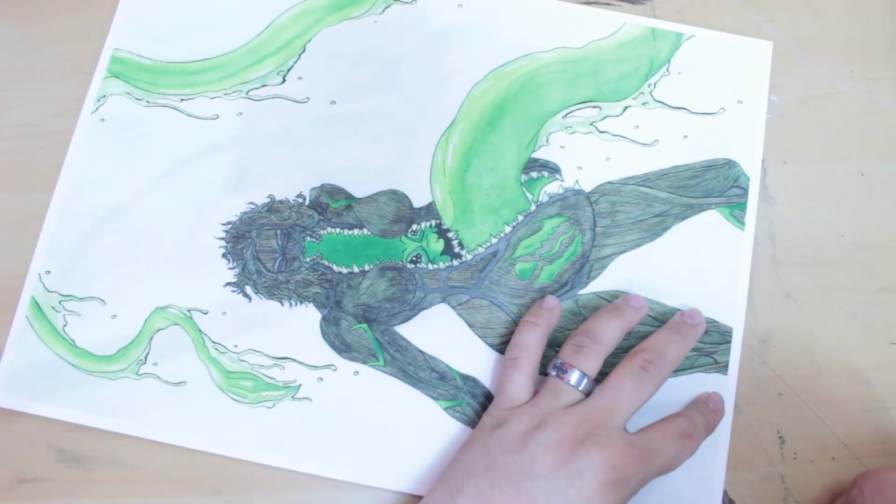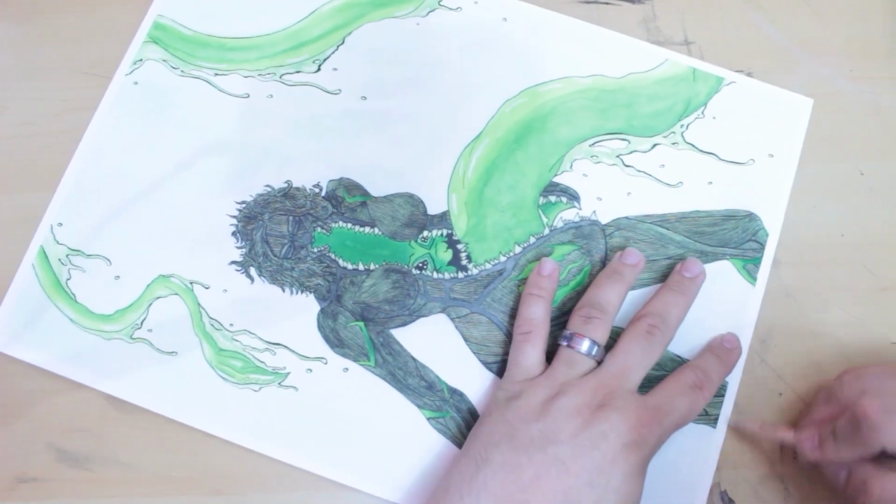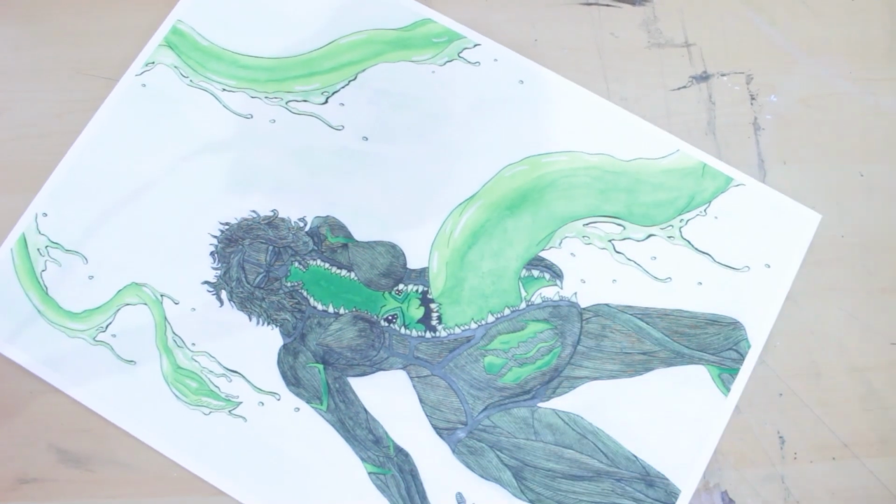Upon removing the tape, while none of the artwork itself was damaged, those corners were peeled pretty bad, and it does not look good. And I want to frame this piece and have it look amazing. So luckily for me, there is a quick and easy way to fix this.